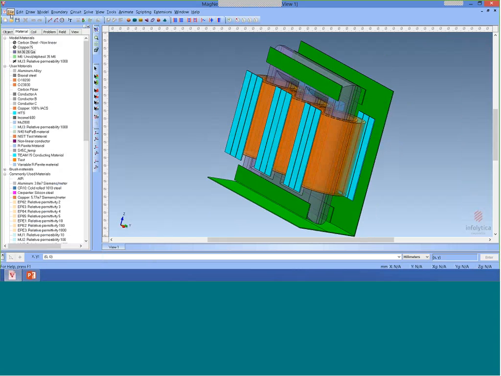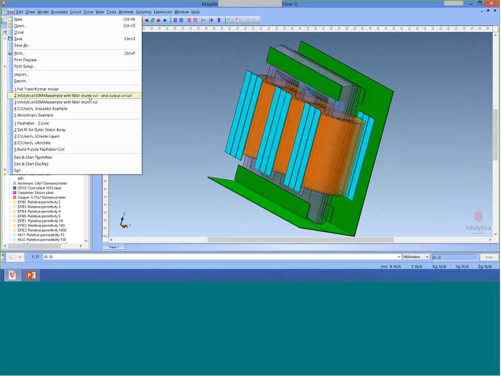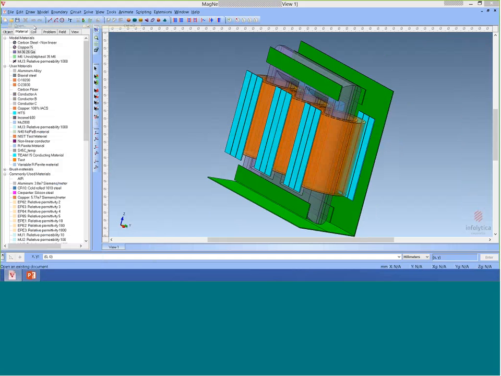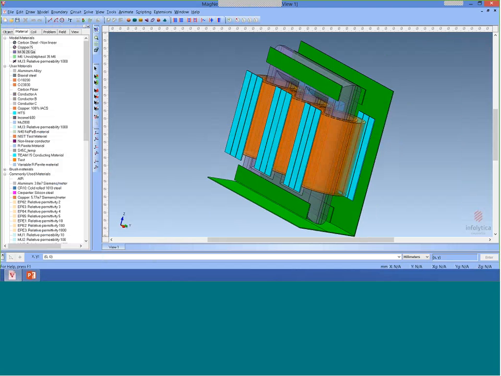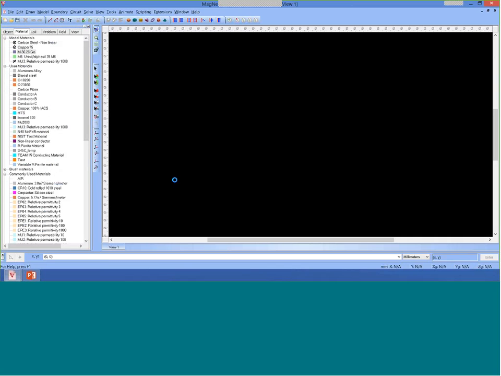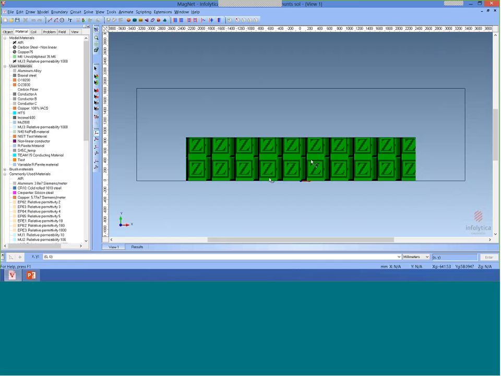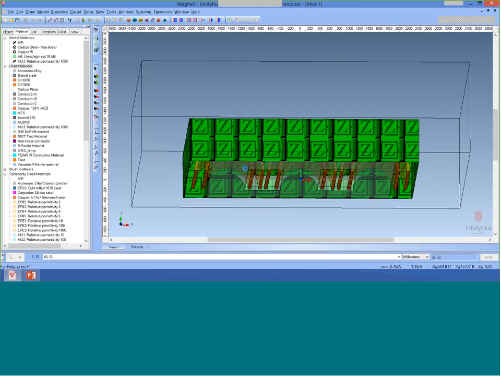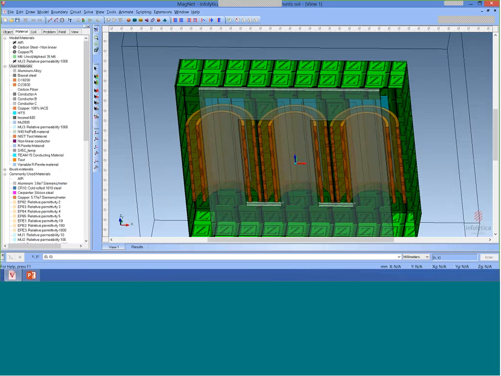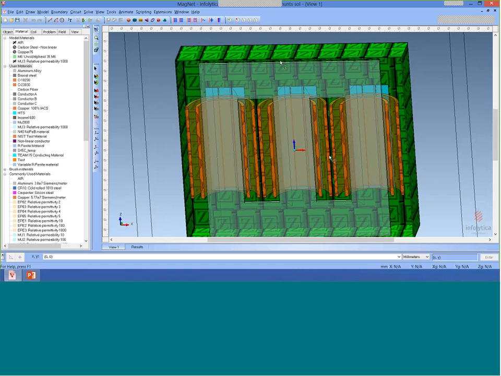But I'm going to bring up a model which has, okay, here we go, which is where we have used symmetry. As you can see, we've actually put in our surface impedance boundary condition on various components here. For one thing, we put it on the tank wall.